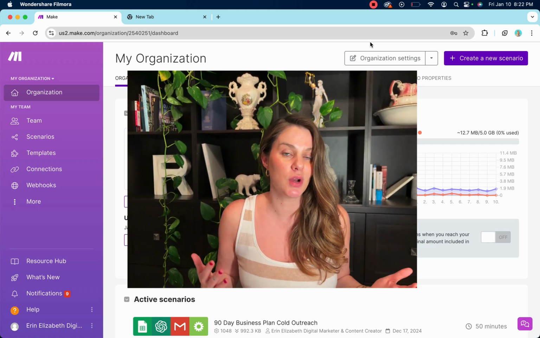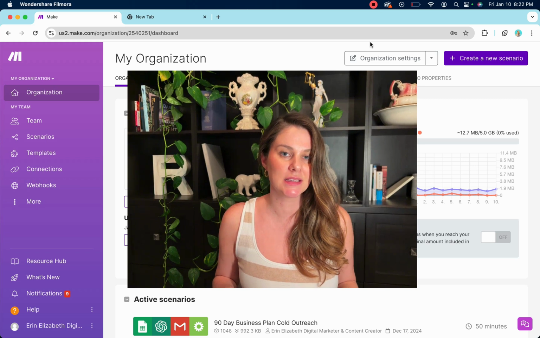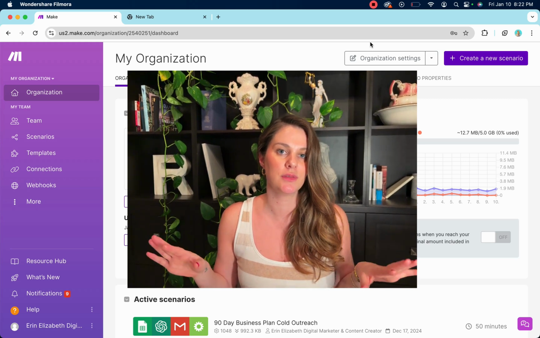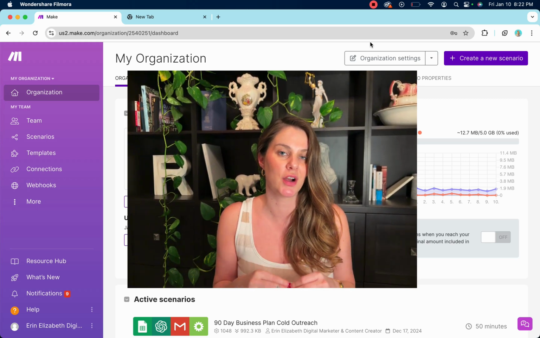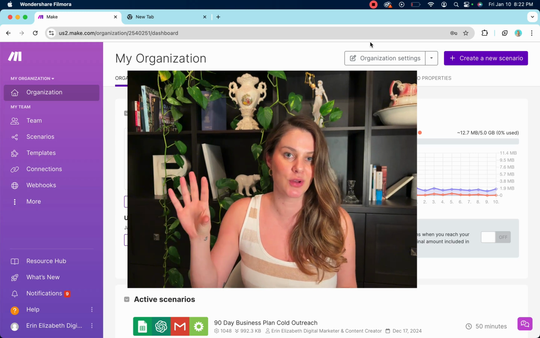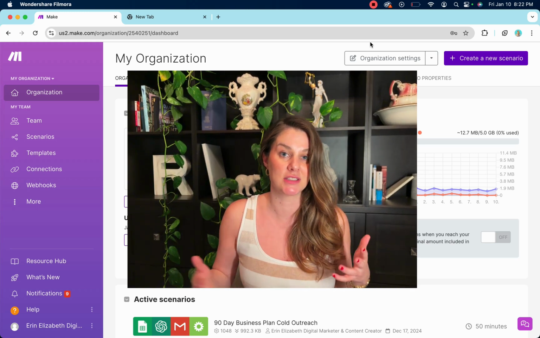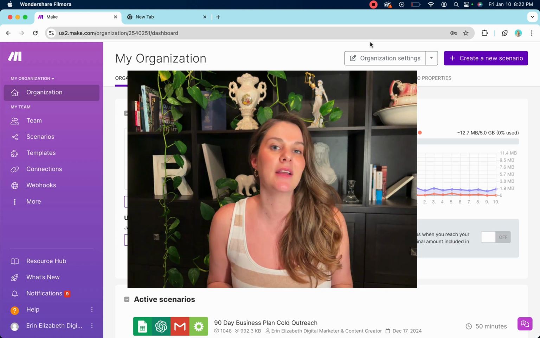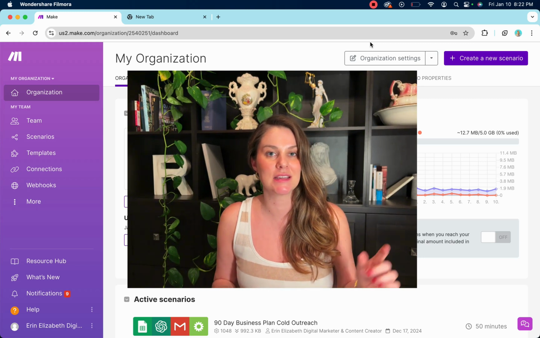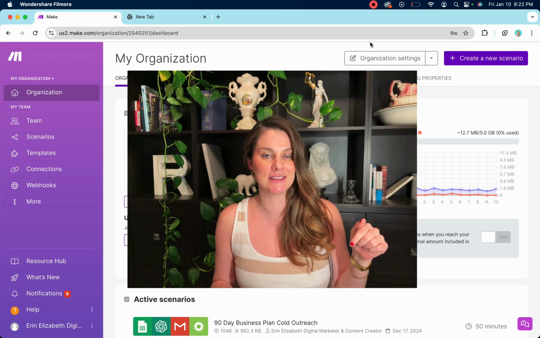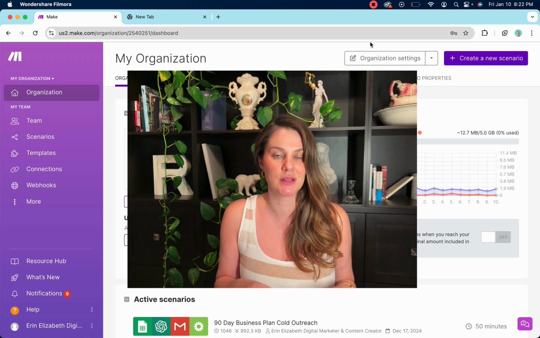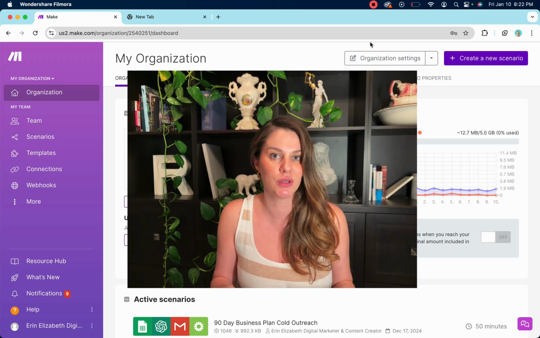And if you don't know what an API key does, basically it allows two different programs or two different websites to work together. You basically take the key or the code from one website and you input it into the other, and now they can do actions together, which is really cool. And my favorite use case for this is make.com, and I've linked it down here. So basically, make.com is going to allow you to automate actions for you on the internet.